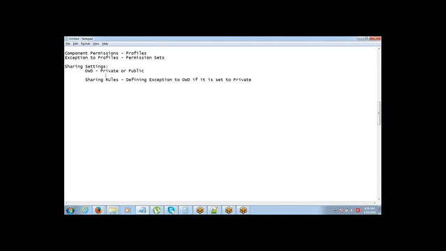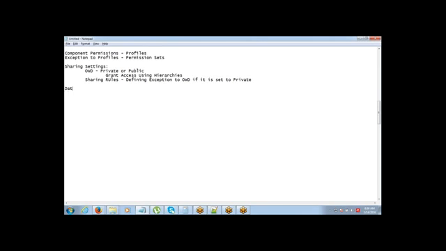Under OWD, you have the option of grant access using hierarchy, which will allow access to your managers. So in case you have a requirement of allowing access to managers, you don't have to go to the sharing rule; you can use the option grant access using hierarchy. Grant access using hierarchy is selected by default for standard objects and you cannot turn it off, which means for standard objects the access is always granted based on the hierarchy and you don't have an option to change it. So that's basically about record or data sharing.